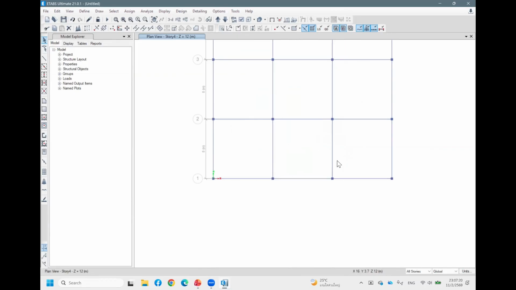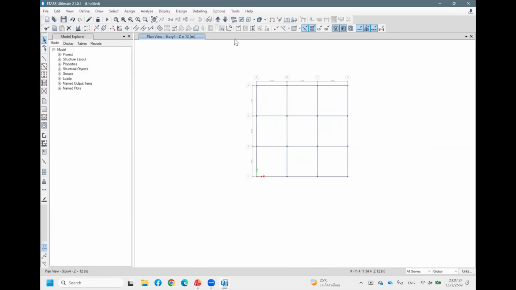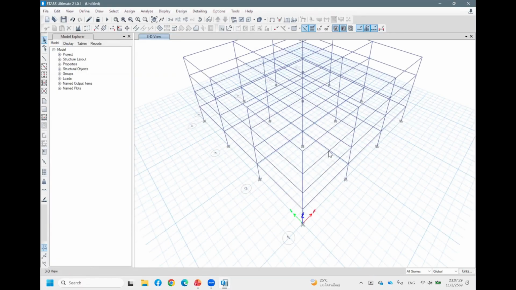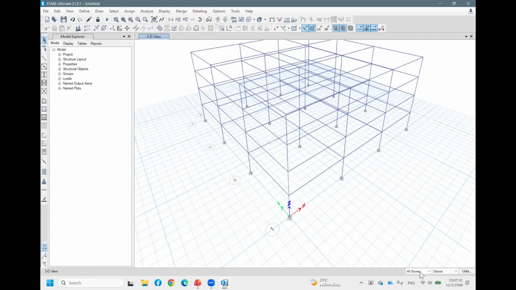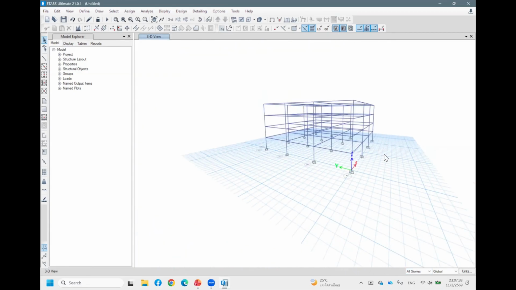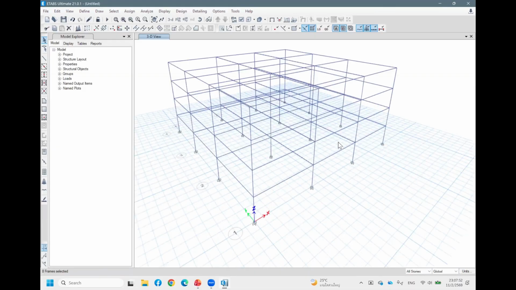See, I click the mouse on the beam and it's like a continuous beam like this. And if we go 3D, now we only see one view, right? If we go 3D, you will see that it automatically copies to all stories like this. This is sometimes quick, but it needs to be symmetry. Otherwise, we cannot use the all story function. So the next is I want to separate the beam here. I don't want it to be continuous.